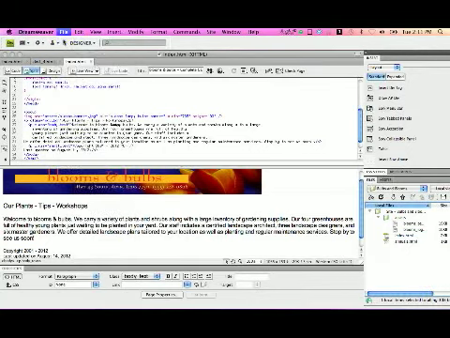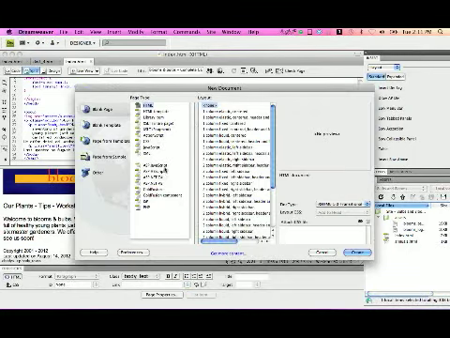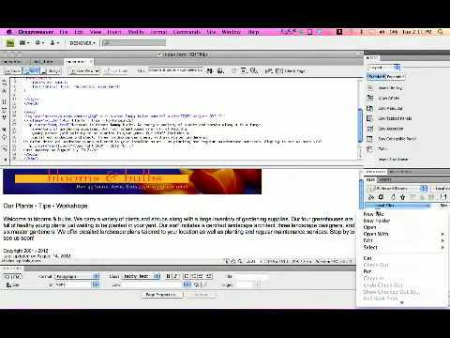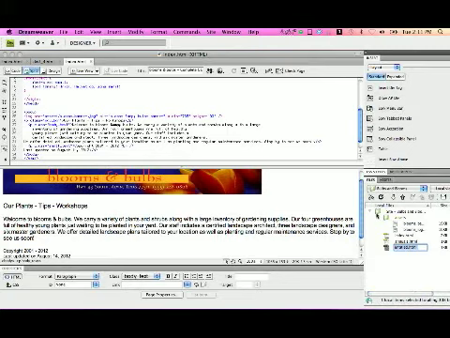I could do this from the file panel too. I could go File, New. And it's going to ask me all kinds of questions that I don't want to have to answer. So I do it this way. I have a page called Classes. Newsletter. And double check, triple check your spelling, make sure that you're putting these files in correctly. It happens to everyone. Every once in a while we get something misnamed.